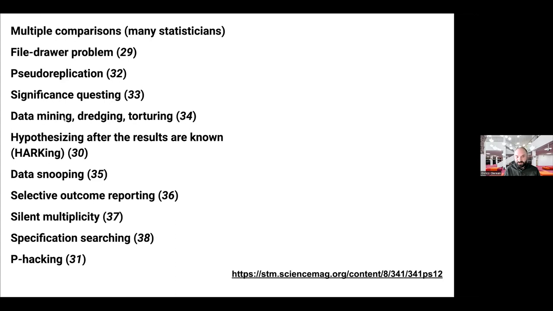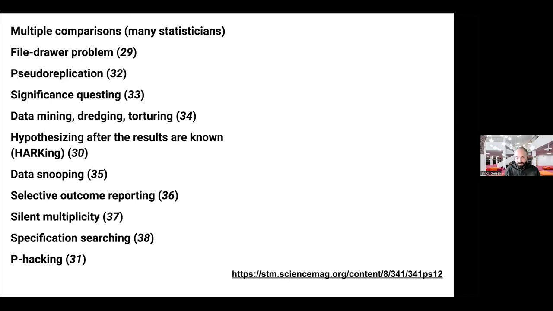Then in general, all this data mining, dredging, torturing. You can read all the others, but I'm not saying that people should stop doing exploratory research. It's nice to mine data and look for patterns, but then one has to think of it from a machine learning perspective: you might want to mine data and find patterns, but you do it on half of the data set, or on one data set, and then you have another data set for testing that your exploration, your fishing expedition, is actually replicable with another half of the data set or with a completely different data set.